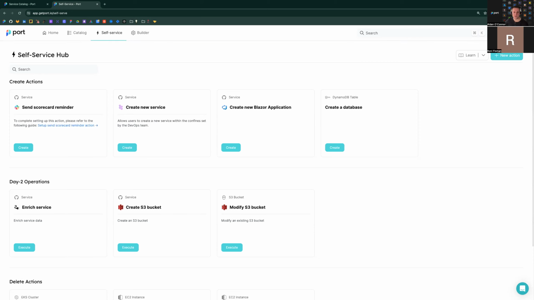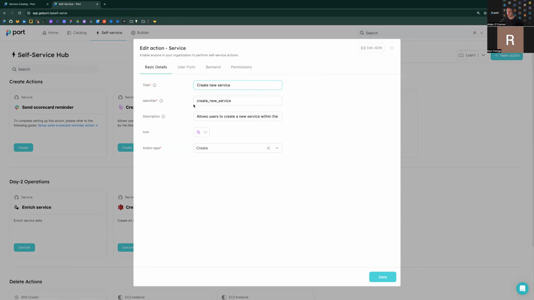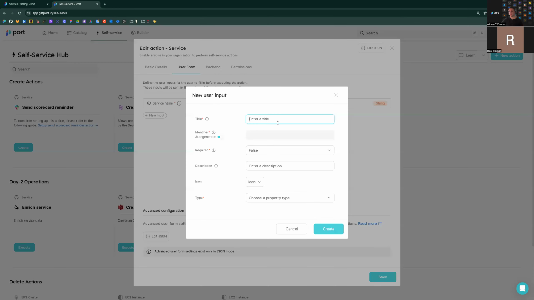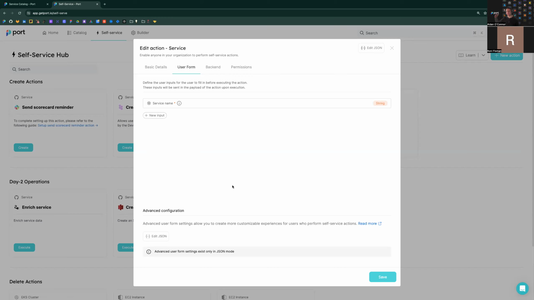Let me take a second. How do I connect the backend for developer self-service? That's a good question. Thank you. So the backend, there's a couple components, and I'll open up how we edit this. So basic details you're providing to the developer about what this does for them. Some inputs that they can add there. So service name is one that I've chosen as kind of an easy example. You have your option for other inputs. One might be entity selection, so that wouldn't really be applicable in scaffolding a new service, but maybe for modifying an existing cloud resource, that's a good one.